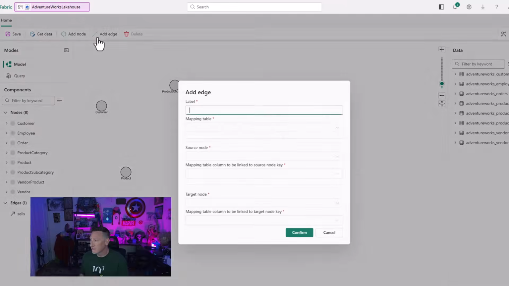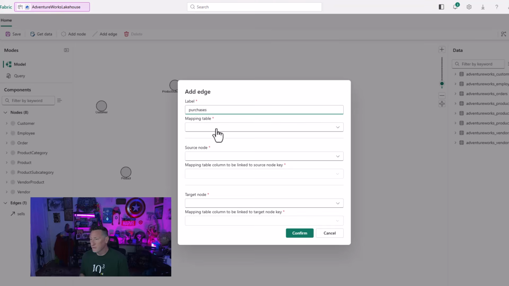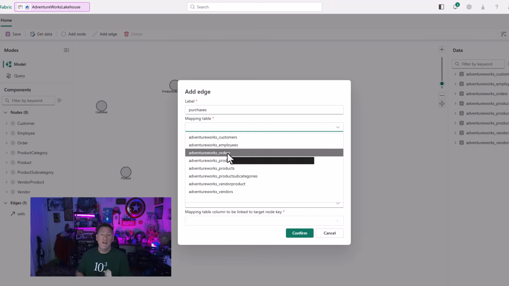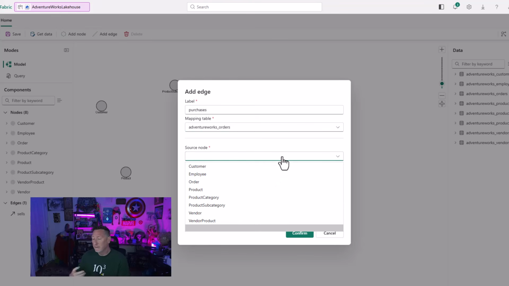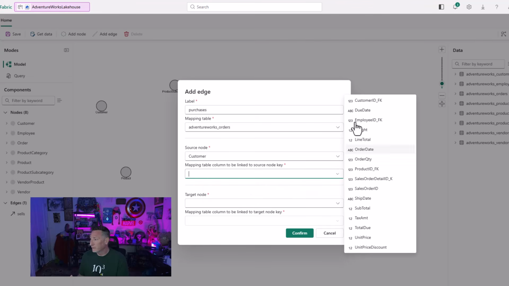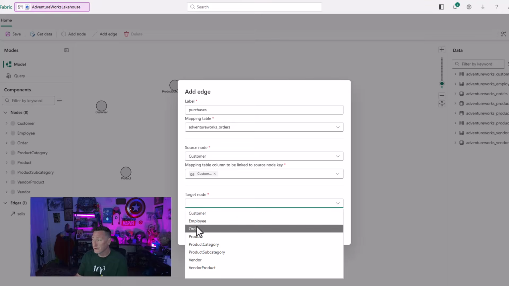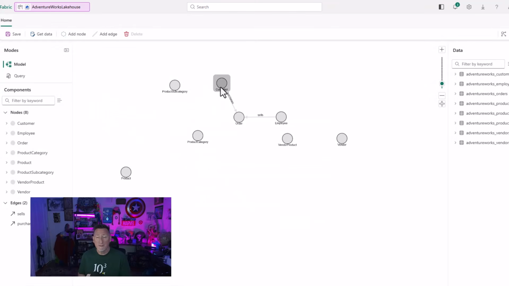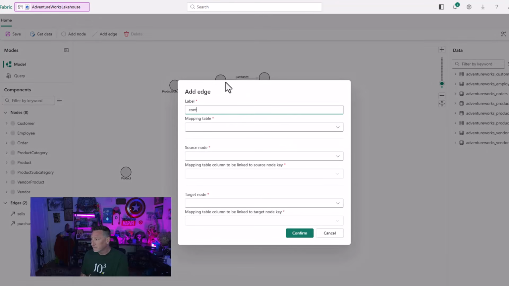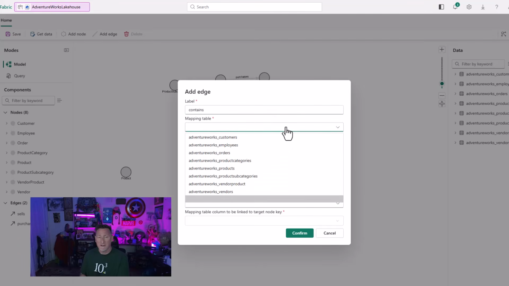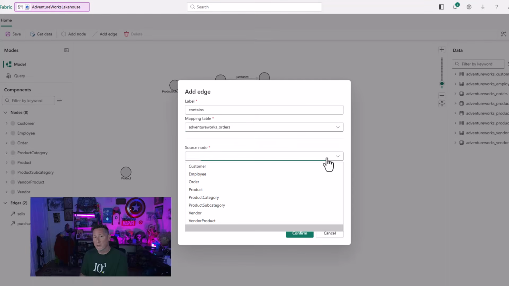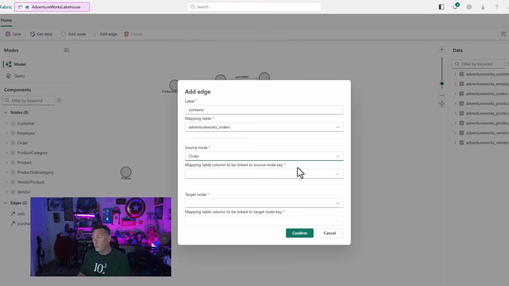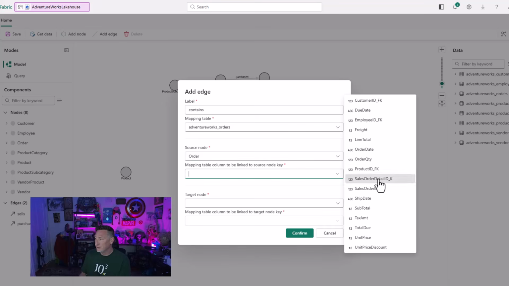We have purchases. Well, we're going to purchase orders, but who purchases orders? Who's our source node? It's our customers. And then what are our customers purchasing? Well, they're purchasing our orders. So we can see these relationships start to take form. So there's going to be some diagram mapping that we need to do between the tables and between the relationships to be able to make this work. Now, this concept is still very, very key, and I'm going to talk about where we get that in just a moment and why it's so key as we continue to fill these out.